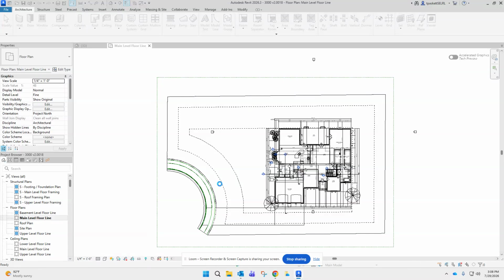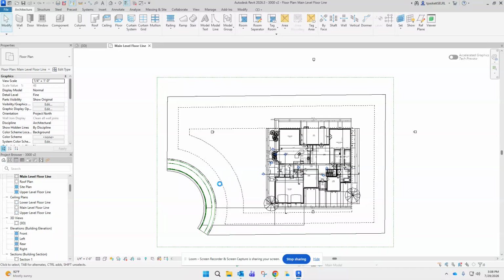for electrical. Now, you can do your electrical on the same exact plan as the main floor or as the floor plans, but it does get cluttered. So what I'm going to do is show you how to create a new electrical plan and to simplify it down for you. Okay, so what we're going to do from here is go over to our browser.